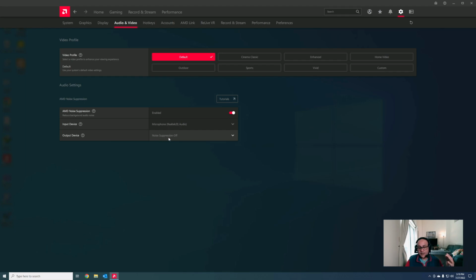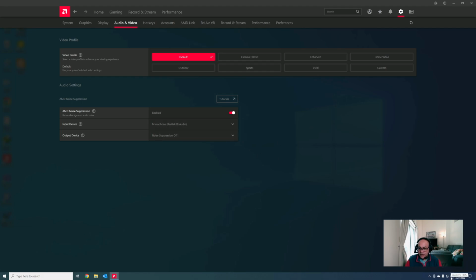There's another option for the output device, which basically means that let's just say hypothetically you're playing a game with somebody else, a friend of yours, a teammate who doesn't have any form of noise suppression, and you hear a lot of ambient noise or white noise from their microphone. So you can actually set noise suppression on the output, meaning your speakers or your headphones, you select it over here. So you can set it to the speakers, and then I will get the noise suppression even on people's audio who don't have noise suppression enabled, or don't have the functionality for noise suppression. So that's step number one.